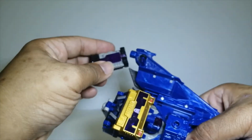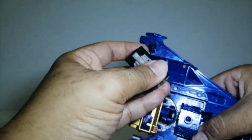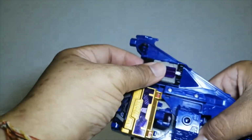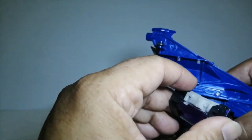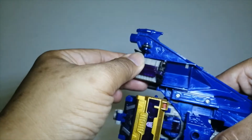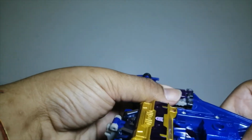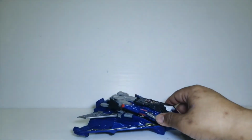Then this part, just tap in to the side. The best is, you see this, it kind of hooks on this part, so just align it properly. Then it hooks on. So there you have it, ladies and gentlemen. It's kind of a long review. There you have it, Cybertron Soundwave.